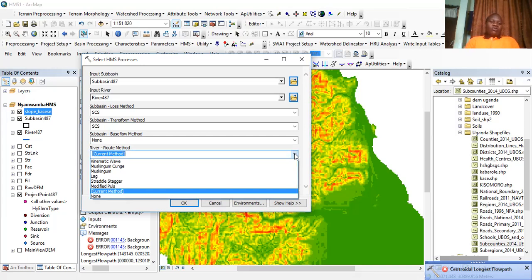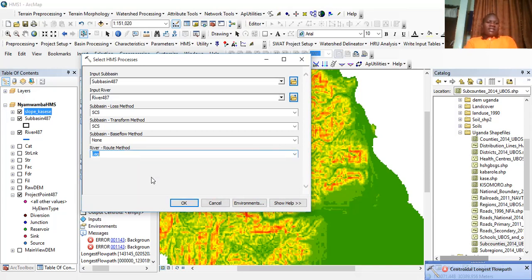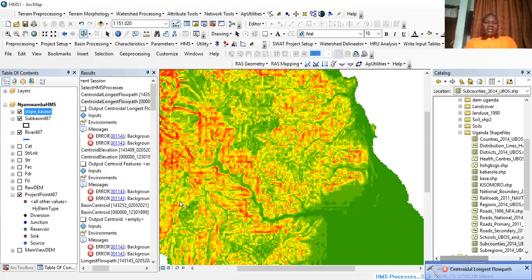In other words, it contributes to the river. So here we select the method. In this case, I'll select lag method, or Muskingum, lag method to help me as river routing method. So from here, I've already selected the processes. So I say, okay.